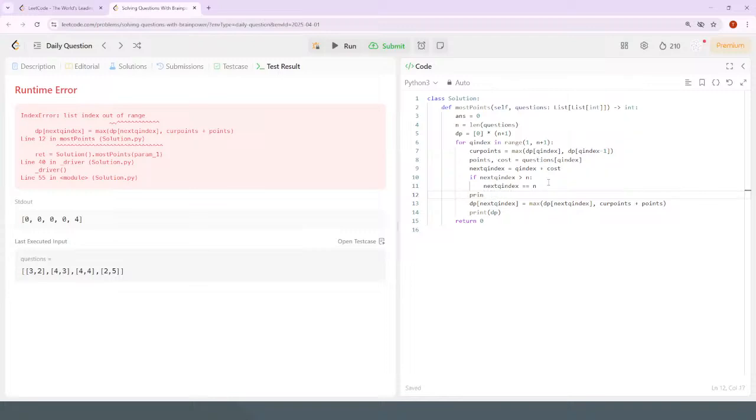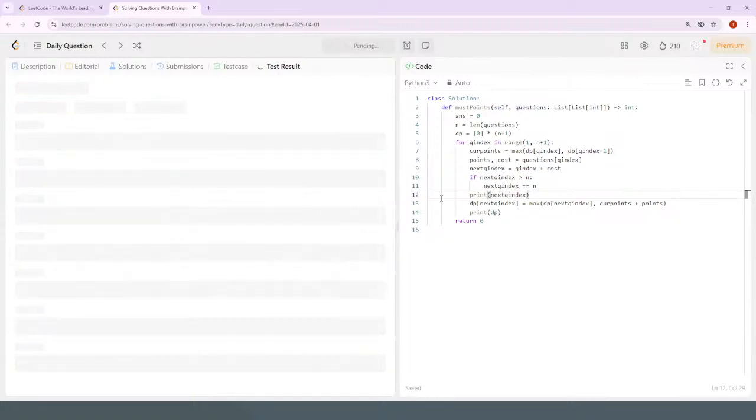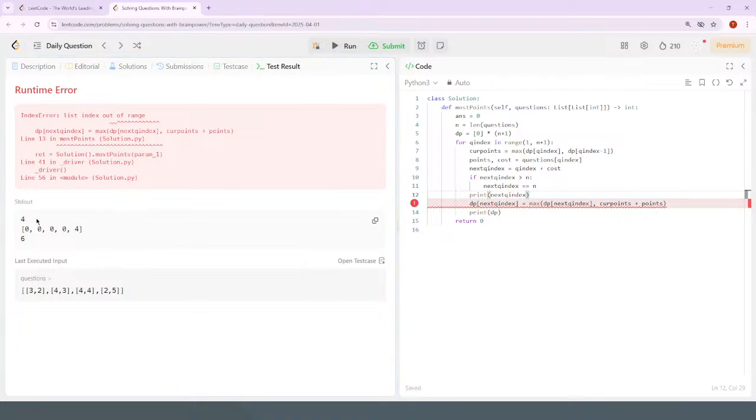What? Why would this be out of bounds? So the next Q index is 4, 0, 1, 2. So there's 4 questions. I should have made it 5 length. So 0, 1, 2, 3, 4. Should be n plus 2.